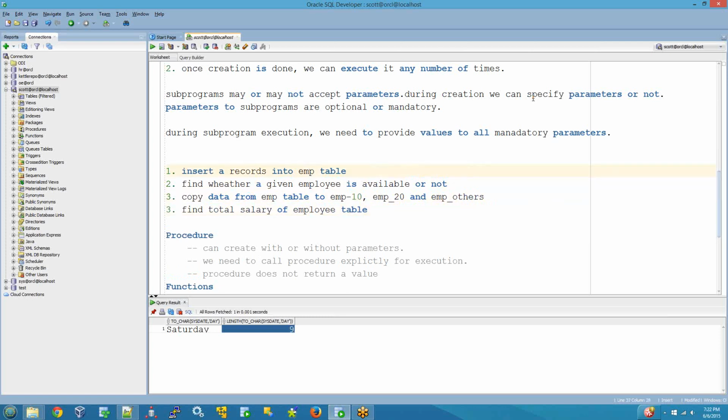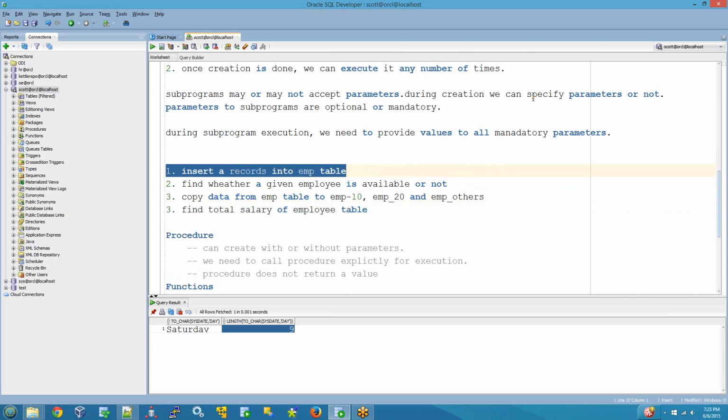So for inserting a record into a table, for finding whether a given employee is available, for copying the data from the employee table to these tables, and for finding the total salary of the employee table: is it computing a value or doing some operation on the database?